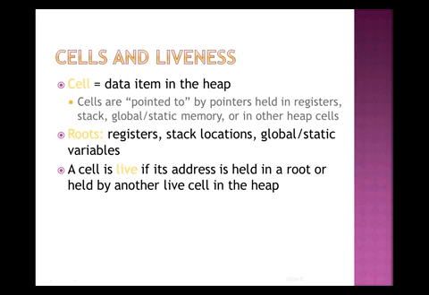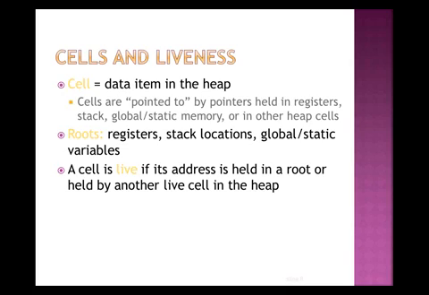Now next is what is a cell and what is liveness. A cell is a data item in the heap. The heap is memory that is allocated at runtime and used at runtime, so any data item in the heap is known as a cell. Cells are pointed to by pointers held in the registers, stack, global static memory, or in other heap cells. Then what are the roots?